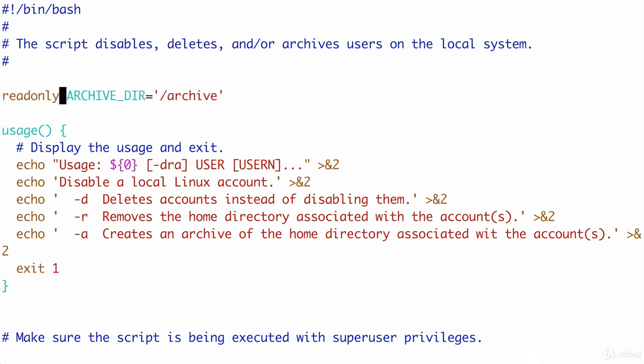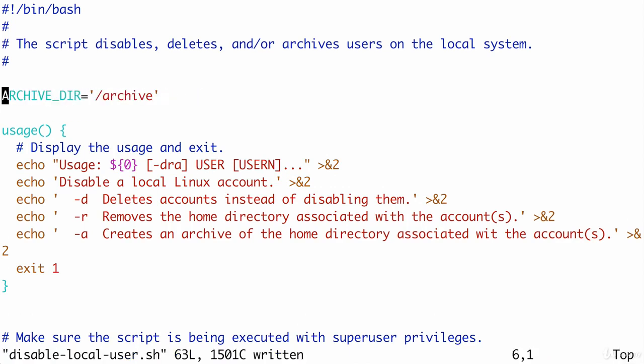You could even make it readonly if you like. So I'm going to put it at the top because this is the only thing that I can think of that we might want to adjust later on down the road. For example, if we want to put these archives in another place in the file system, then we can just change this variable at the very top of our script, make that one small change and not change anything else and be good to go. Okay, let's jump back to the bottom and continue scripting.